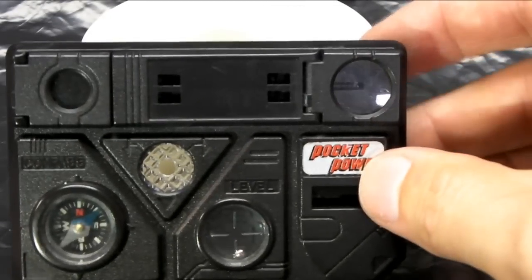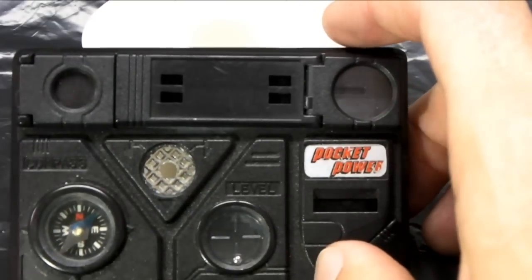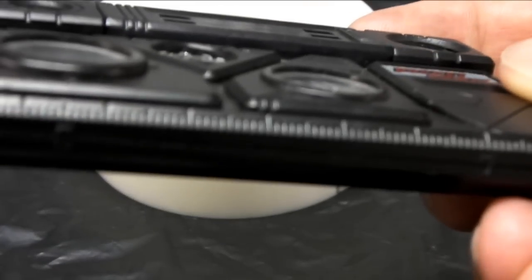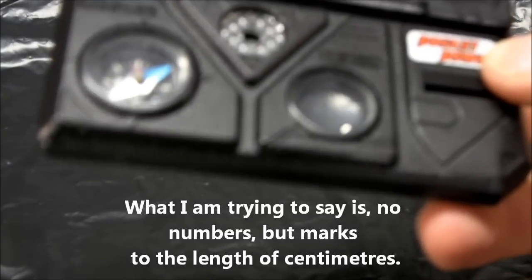It comes with a variety of little survival accessories, which is quite handy. The first of which is right on the side here, and down here, you can see, right on the very edge, it's got a small ruler. There are no centimeter numbers, but it does have the markings for the centimeter on there.